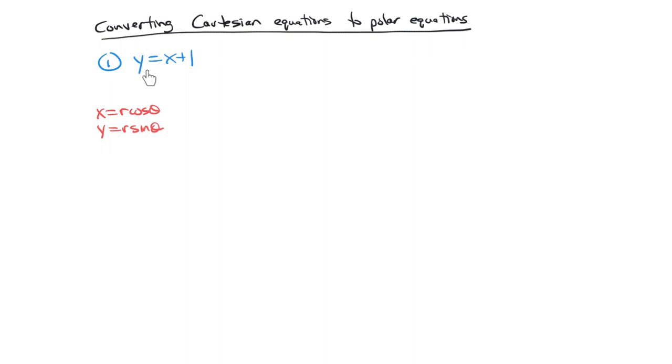So this is an equation of a line, y equals x plus 1, right? We know what this looks like. It's got a y-intercept of 1 and a slope of 1. Pretty basic. If you wanted to do this in polar equations, which usually is not as good, Cartesian equations are usually better for lines. Polar equations are usually better for circles. So this is probably going to be better as is. But if you wanted to convert it to polar, we use these.